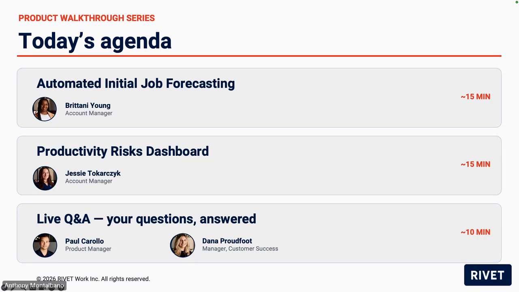Last thing before we dive in, we also have two additional colleagues on the call, Dana Proudfoot, our Manager of Customer Success, and Paul Carollo, the Product Manager who oversaw the development of both of these features. Paul's also watching in the comments, so again, drop those questions in there, and we'll answer them after the product walkthroughs. With that said, I'm going to switch it over to Brittany. So Brittany, take it away.